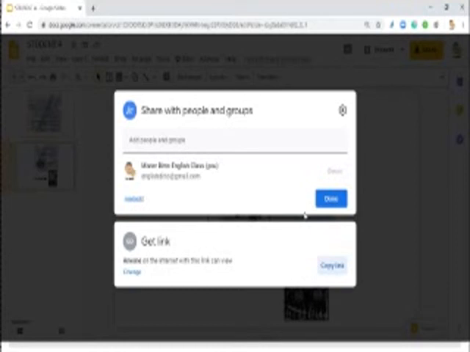So student A will have student A copies, student B will have student B copies, also student C. And then during the session in the breakout rooms, you ask them to open the link. They will see different kinds of files appear on their screen.